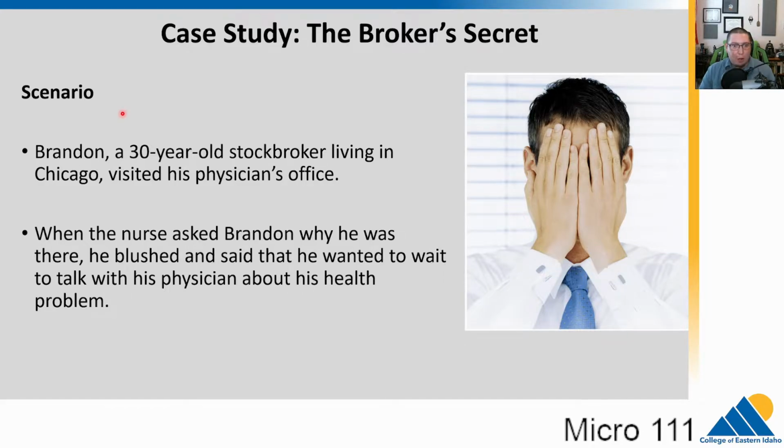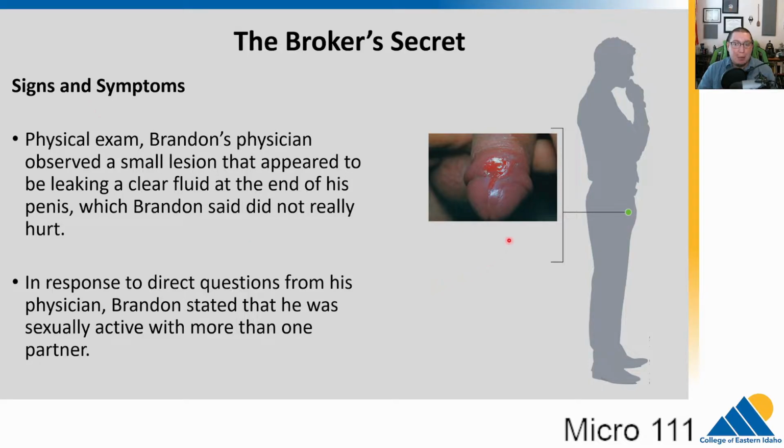Warning, here comes the penis with the lesion on it. So obviously he has some sort of sexually transmitted infection, which unfortunately is more common than we like to think of, and can be very embarrassing for people to deal with, but in a lot of cases often easily treated when identified and caught early.